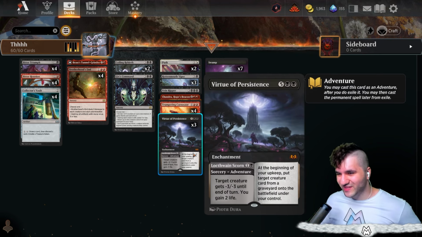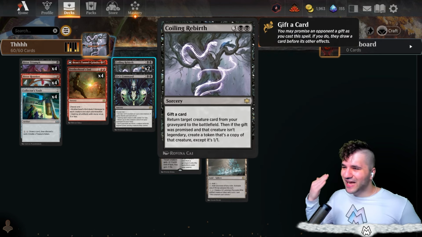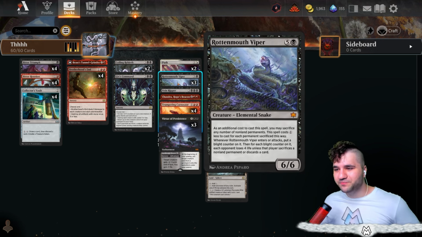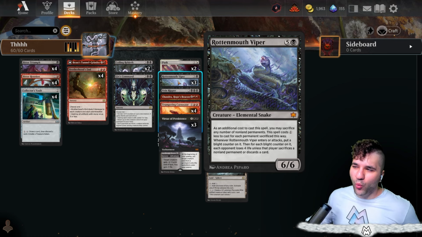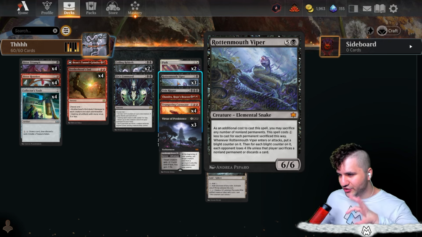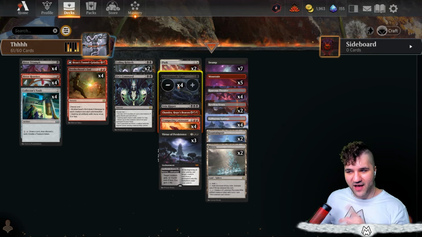And then of course, the Virtue of Persistence can kind of recur them. It's Coiling Rebirth, and it goes along with it because it is a Rottenmouth Viper. I guess you'll notice here, why do you only have 3 and not 4? I don't know yet. Of course, I'm a little bit more conservative with my wild cards. I do not have a 4th one yet.